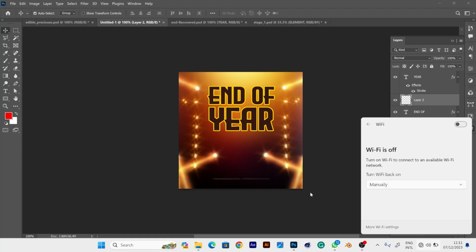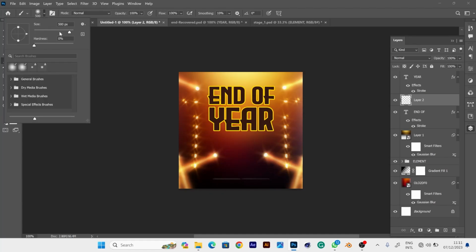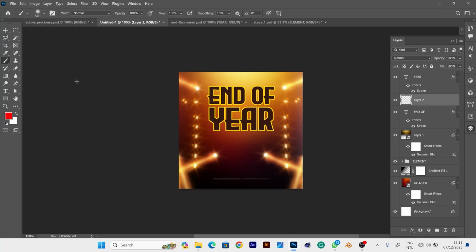So that's that. What you want to do is get your brush, and this is where you increase your brush size. I'll just leave mine as is. You use the square bracket to increase and reduce. You can see what's happening here. Square bracket, up and back, close and open. You get it. I'll give it 900. I don't know how intense it will be, so let's reduce it to 500, I think.